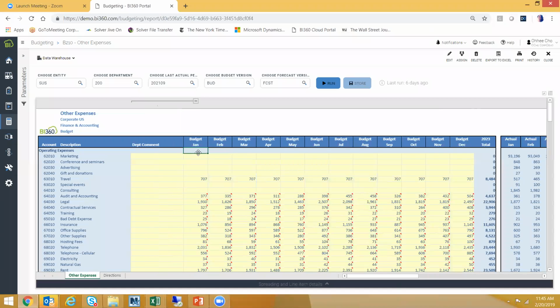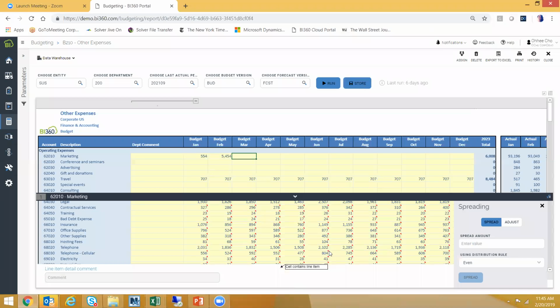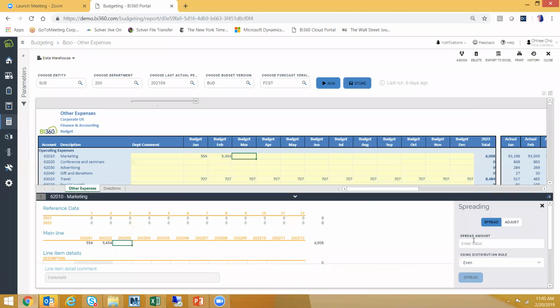So this is where now we have the full 12 months of next year to enter in the budget, and I can key in numbers like I'm doing now. Or what you can do is we have different spreading options where if you want to just do an even spread across the 12 months, you can do that, and it'll automatically do the calculation for you and populate the amounts.